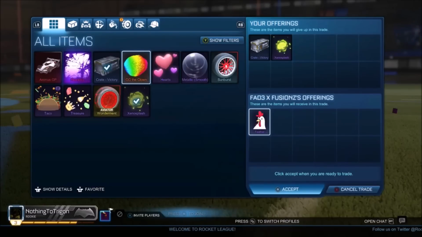I then managed to find myself another non-crate very rare. Now, obviously, I'm going to offer for it. I haven't really got that much in my inventory at the time that's really worth it.